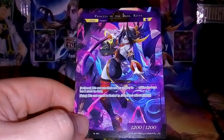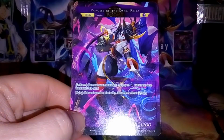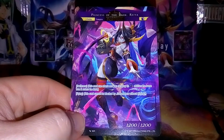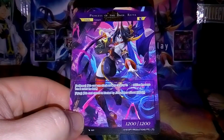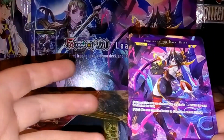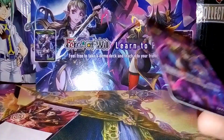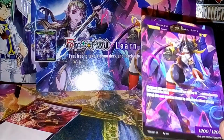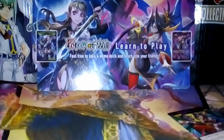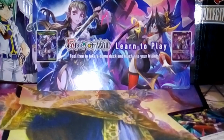Swiftness and flying, that's actually not that bad for a demo deck. Yeah, of course you wouldn't use it if she was legal, but she's not as bad as she could be, really. 3 costs for, 4 for a 12/12 swiftness flying. I don't think that's terrible. I mean, if you're playing an older format, it would be perfectly fine, really.